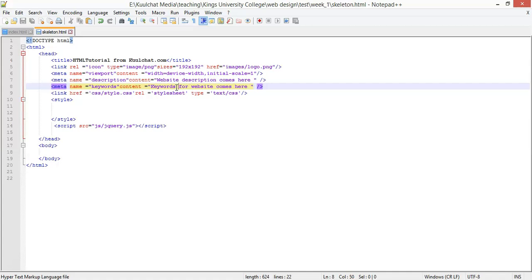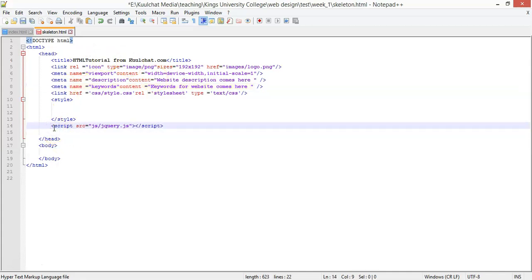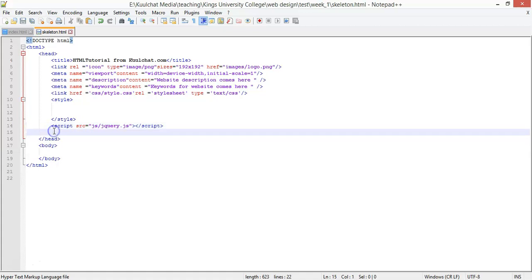Okay, so you have skeleton.html on your computer. Anytime you want to design a page, you can just copy and paste it there. Then you can do the modification from there. Okay, so now we continue. So this is how your skeleton.html, which is a basic HTML element, should look like in your lesson. You can see that I've styled it, I made everything very nice. So you should also do the same thing.